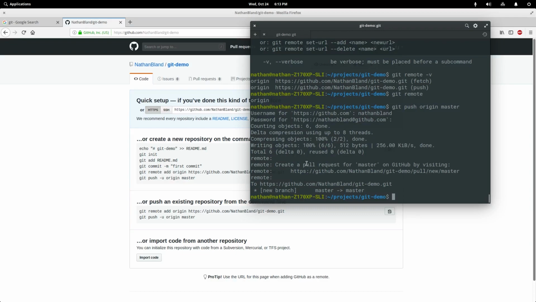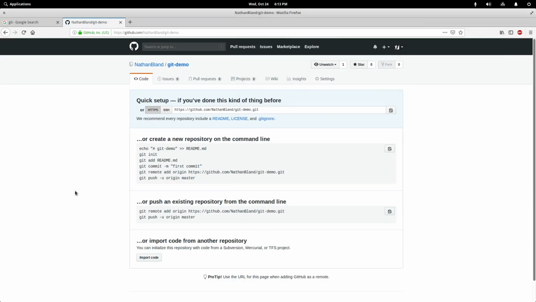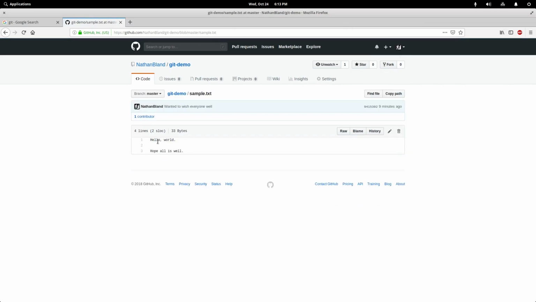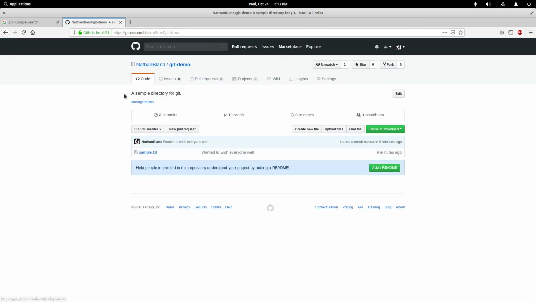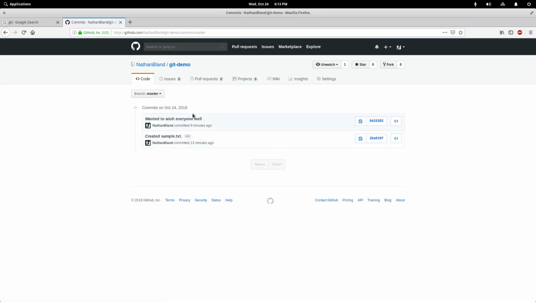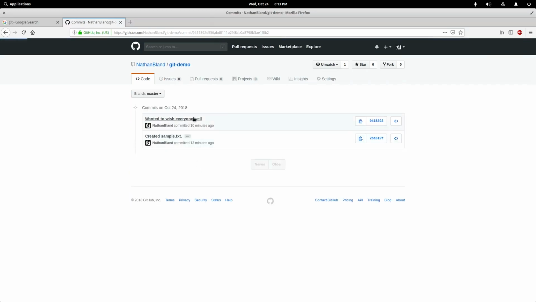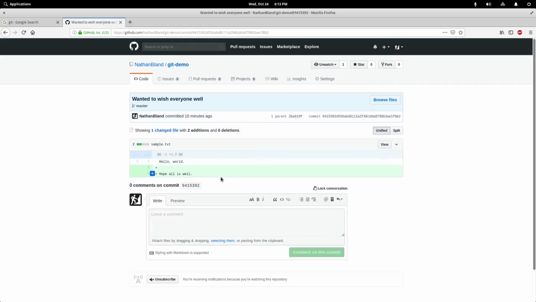So we've made our repository, and if we refresh this page, we now see our sample text file with the content we made. But more importantly, if we come back to this code tab, we can go to commits, and we see our two separate commits that we made. So this first version will just have our hello world, and the top version, sorry, will have our added change. And you can see this ++ indicating that we added a blank line and added a line of text as well.